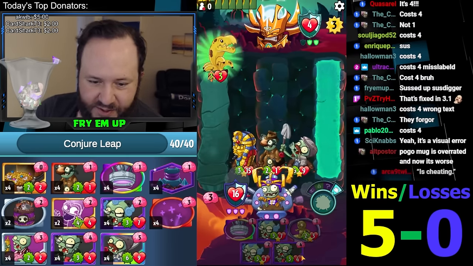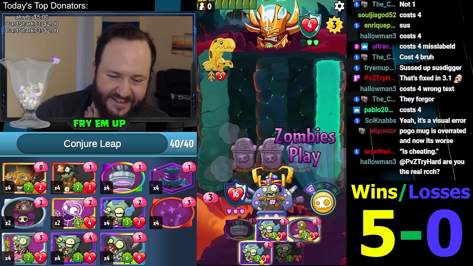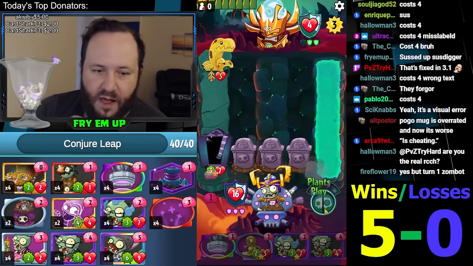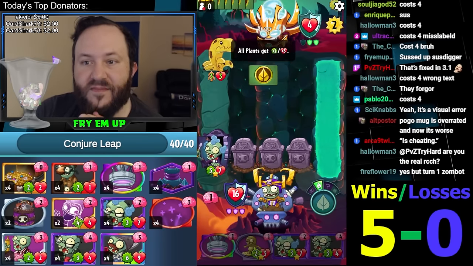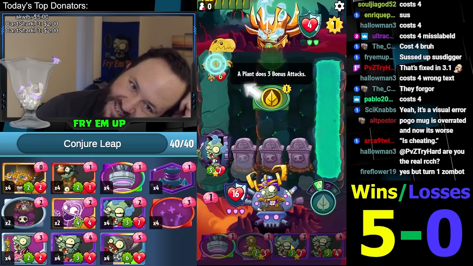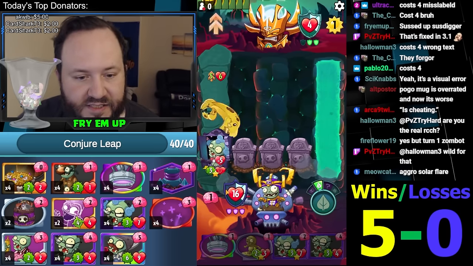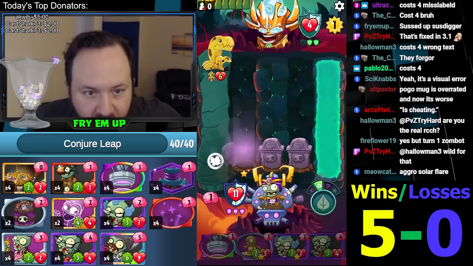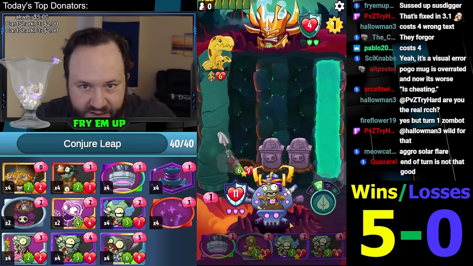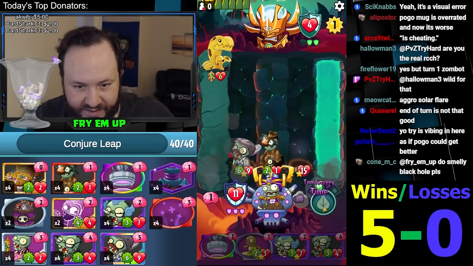What does Pogo do? Pogo's 3-4. Bounce 3 random plants. Completely fair. I think we're just gonna win here. We didn't even get to leap anything. Bonus attack. This 3. Oh my gosh. Is that gonna kill us? Oh, it's 1 off while we're blocking anyway. Yeah, we win. We win.